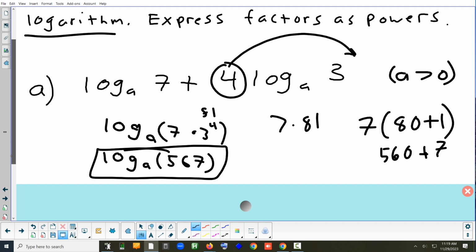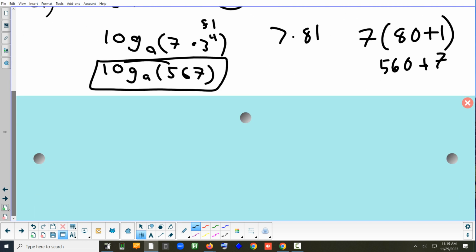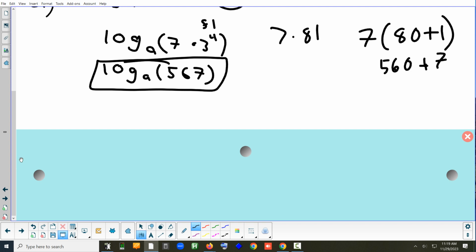Are there going to be problems where they give us something like that and we have to work it back to where we split it up to then do addition and multiplication? Well, it would be really hard to go backwards from 567 because there might be more than one way you could get to 567 besides 81 times 7. So it would be presented the way before you divide everything over. Yeah. Yep.